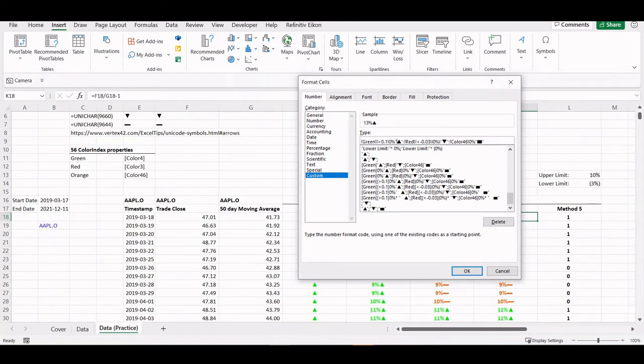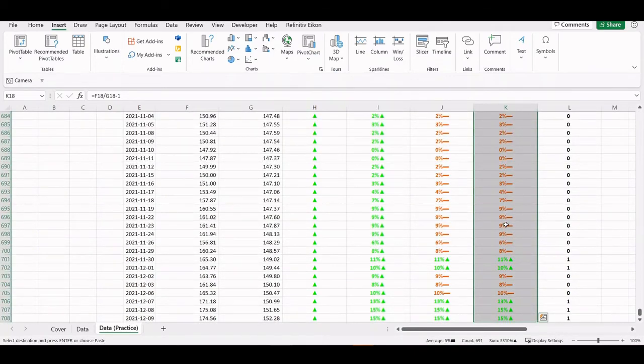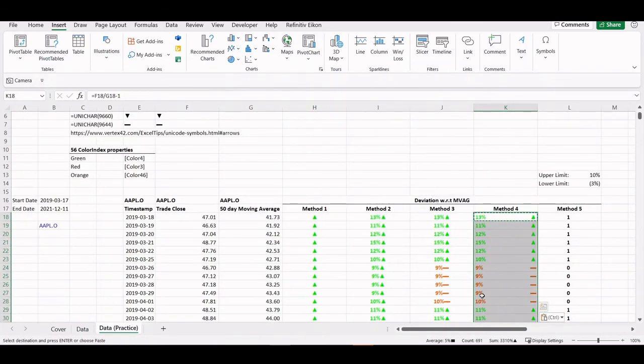But a better way is actually behind the quotation, put a star space. What this does is it copies and repeats the space until it gets to the end of the cell, and then it puts the arrow. Same thing here, star space, same thing, star space. Okay, so now it's implemented. The beginning is a number, the end is the arrow. Control C, Shift Control down arrow to select the region, Control Alt V for paste special, copy the format. Now we can see the numbers at the beginning and the symbols at the end of a cell.